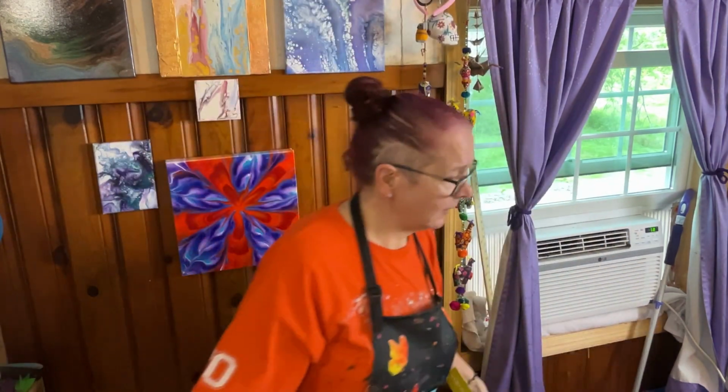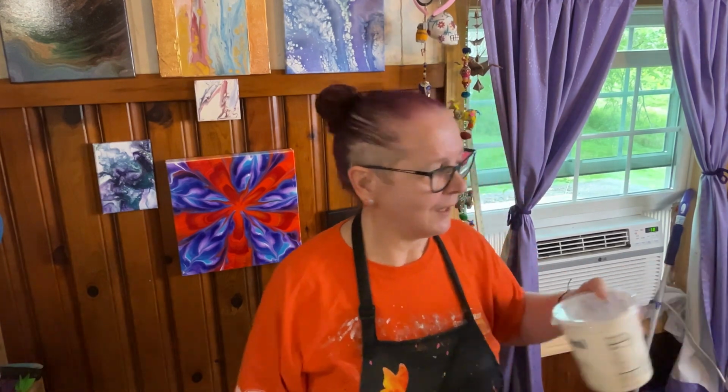Today we have an Artist Loft 24 by 24 level 3 canvas, and I am going to try doing a funnel pour. I'm using my Nate Bright Arts pouring medium, which is two parts Floetrol, one part Liquitex gloss varnish, and one part Elmer's School Glue.